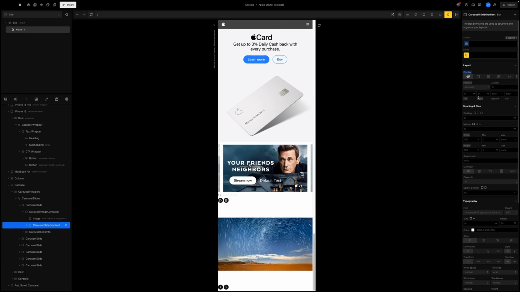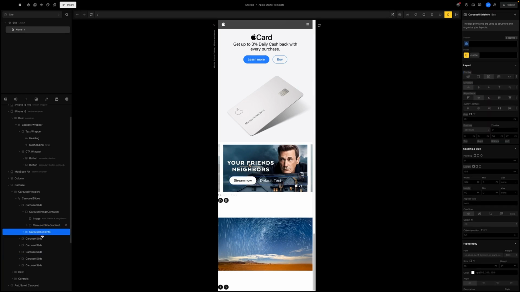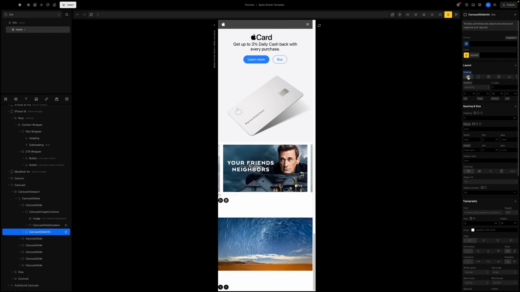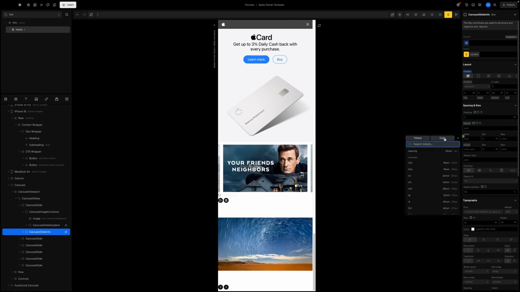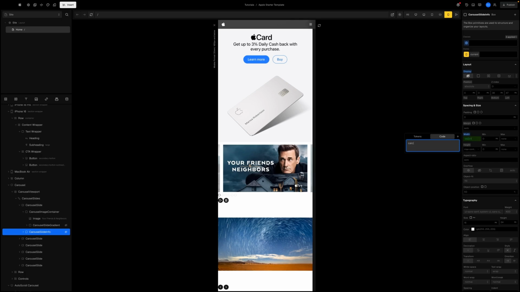Okay, now the next thing we're going to do is go over to our carousel slide info. And we want to make sure that this looks a bit different from what we currently have. So we're going to go over here to the carousel slide info. We're going to change some things. So the first thing we're going to change is the display. We're going to make sure that it's not being displayed. So we only want to display it when the user actually hovers over the item. So for now, we're going to set display to none. Next, we're going to adjust the width. Let's go over here to the width and set it to a value of calc 100% minus 16 pixels.